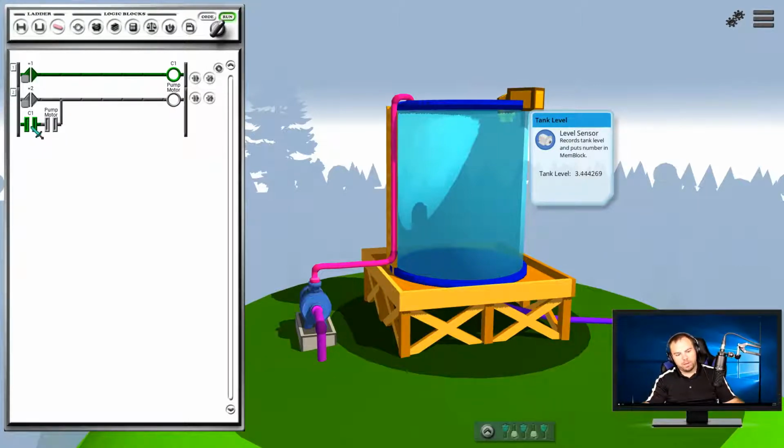I mean, I could have put it down here and set it to be if it's more than. So honestly, I don't need this extra rung. What I can do is just have this sitting in here where C1 is and set it the opposite of how I have it. So if it's less than or equal to 8, then do it. So I could just take this and drag it right here. This line isn't really needed. In fact, let's just do that. Let me put you up here. I'm going to take you, put you down here. Now I'll delete this.